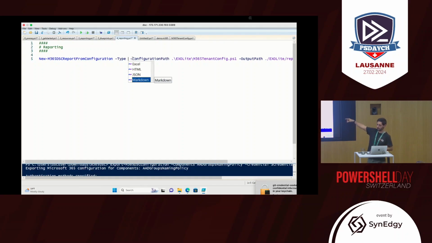Before, I was showing the comparison: I took 2 separate configs and chucked them together. This is essentially the same command, except I'm pulling directly from the environment. I'm saying this configuration that I've already pulled out as a PowerShell file is not readable for the user. Rather than comparing the 2, I now just want to give that configuration to somebody as a document they can read themselves. So essentially the same command exists as a compare, and when you do the report, you can choose the format, and it's exactly the same.